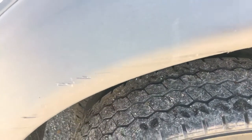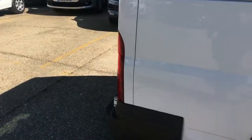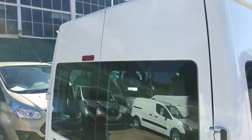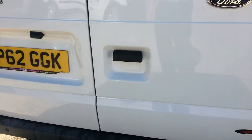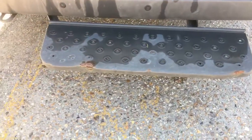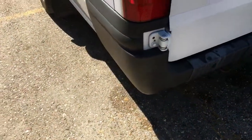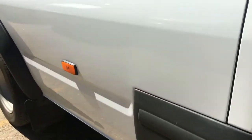And driver's side, a couple of light scratches just on the plastic wheel arch. The dents in the rear step. Actually, externally, it's a really, really clean minibus.